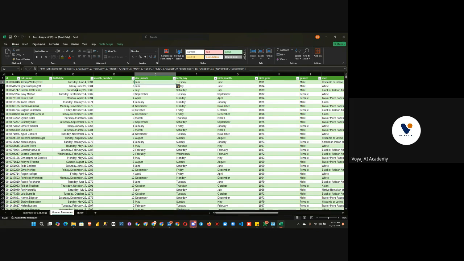Okay. But if it's given to you as a date, you can use the one we used before, which is text, birth date, and 4 M's, right? It's going to give you the same thing. So that's one way we can use DAX formula to get the name of our month, right? The first DAX formula we can use is the DAX formula called switch. There's another DAX formula we can use, which we're going to explore now. But before I proceed, do you guys have any question?